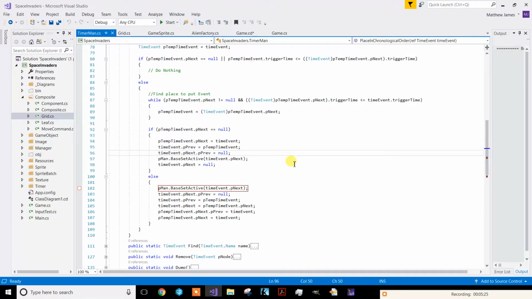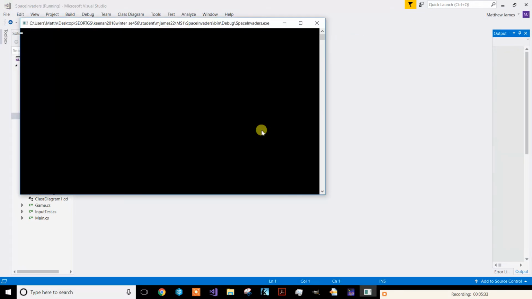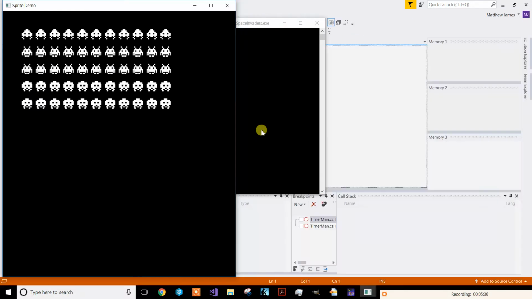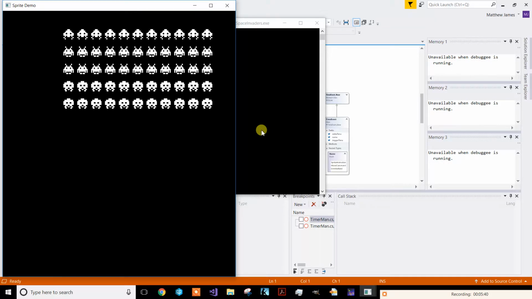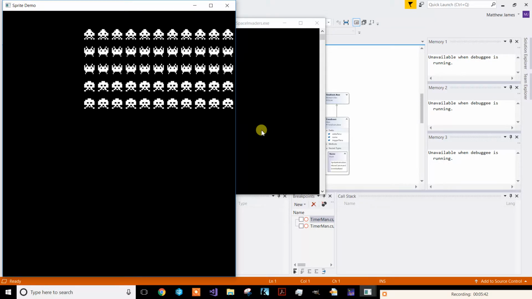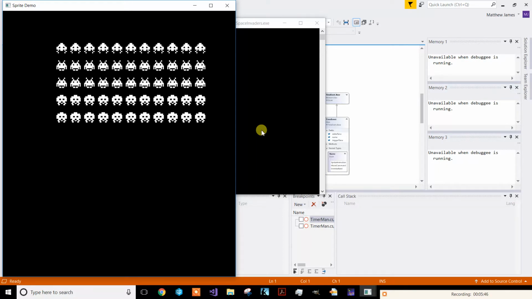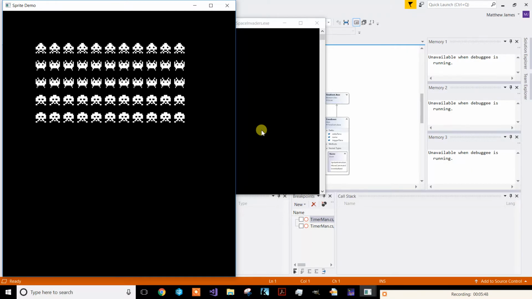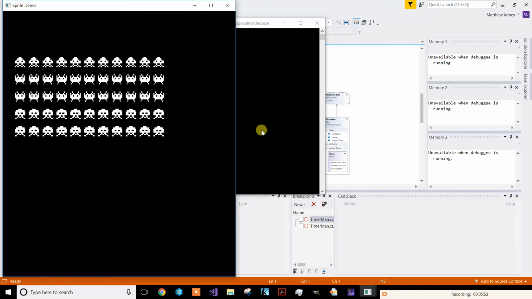And how about I run this just to show that it works. So I'll build it. There we go. Got them marching, synchronized the animation and the movement. It hits the side and it goes down and goes back. And I'll let you see it hit the other side, and then that'll be the end of the video. Okay, so that's about that.